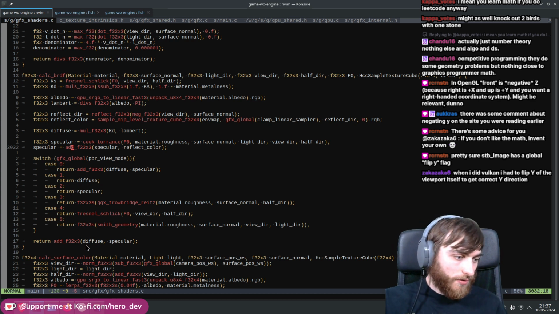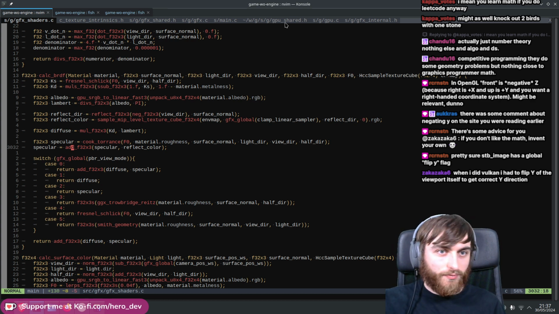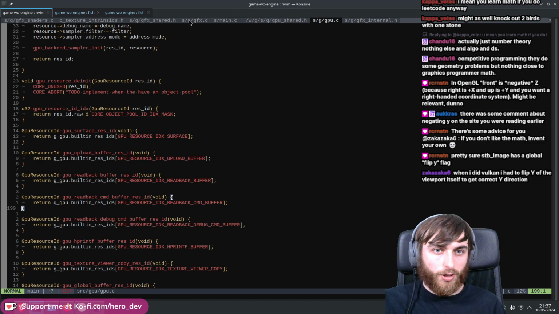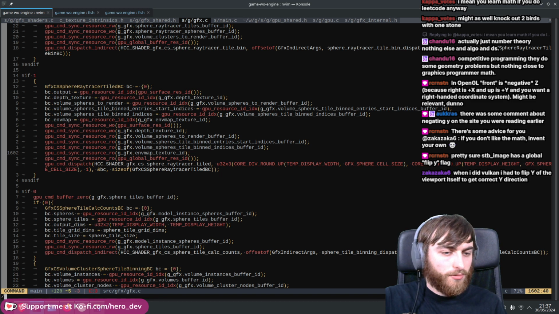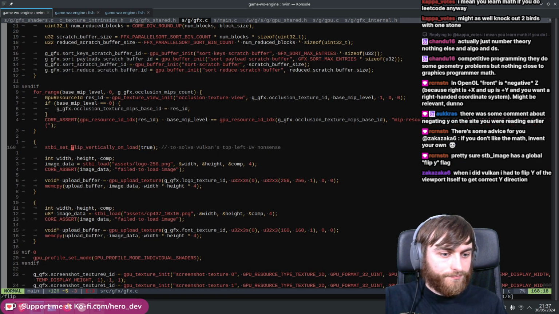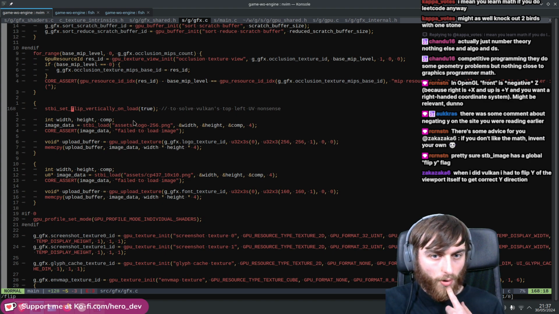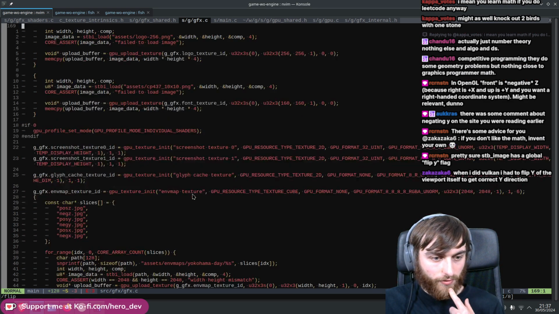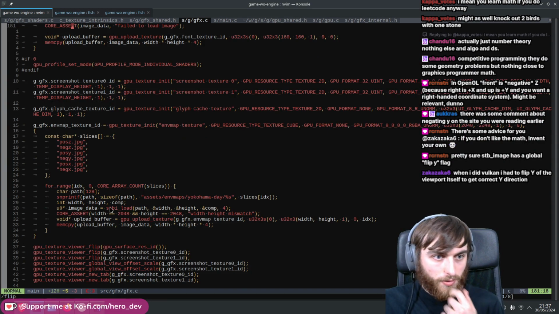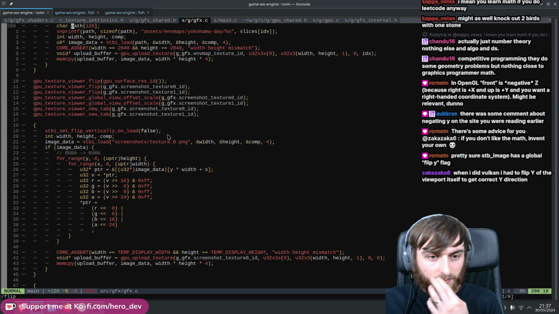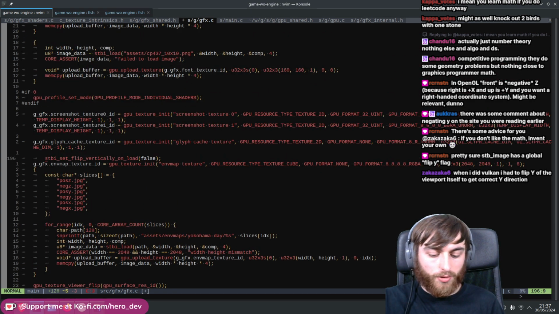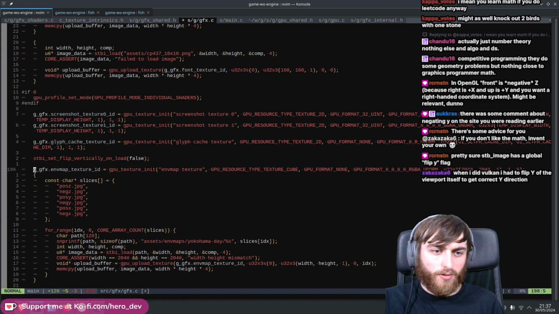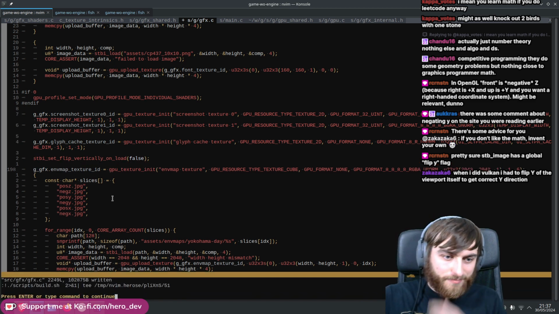Cool. That's a good take. Yeah, it does have the image flip, and I think I have it set to true. So I need to make it set to false. A little global. That's the easiest thing to try. So we put the flip on for these logo and font textures, and then we turn it off for our screenshots. So I think we want to turn it off here for the environment map as well. It's a global, so anything from now on is not flipped. So let's try that.